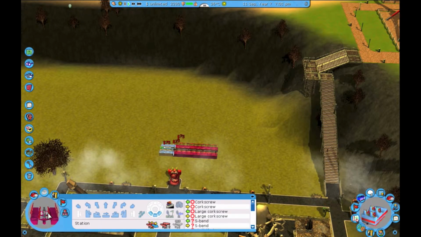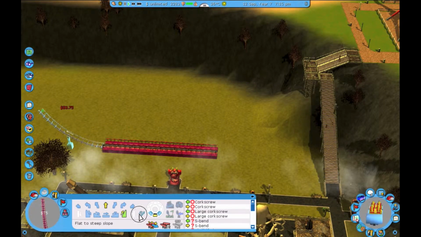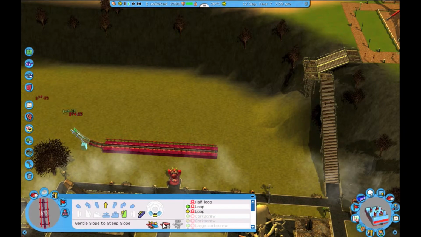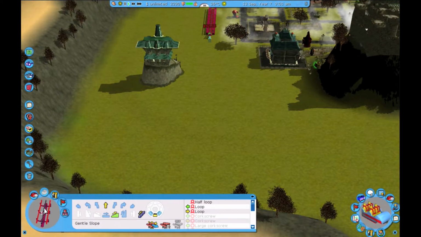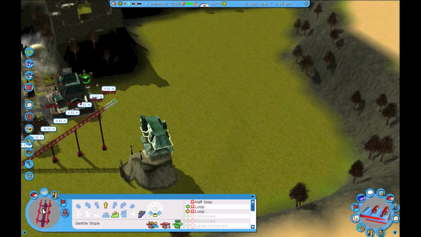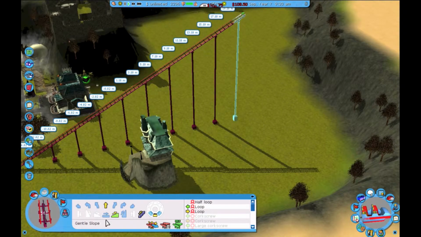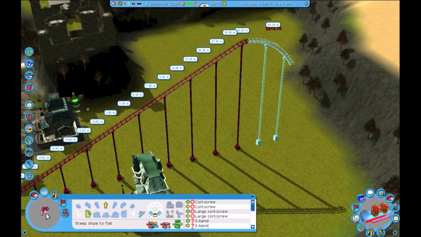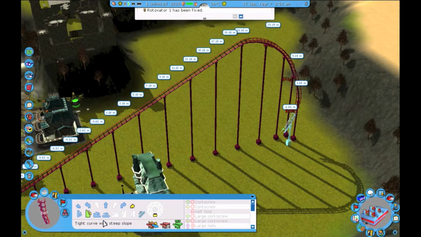1, 2, 3, 4, 5, 6, 7, 8. You know what, screw it. Can we do that chain lift? Can that do chain lift? It can, but I don't feel it's right. So we can have it weaving around this area of the park here. Bring it up, maybe bring a mound up around it or something. Like 20 meters is plenty high enough. Rotate it on round here.